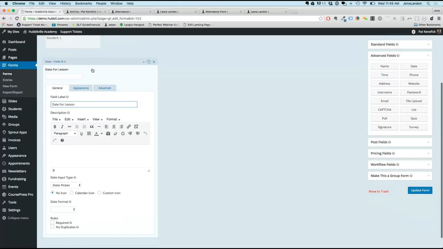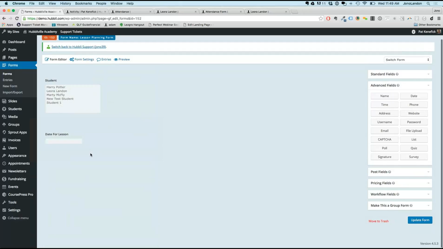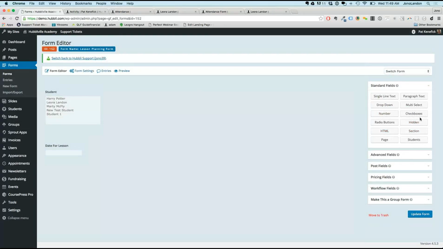Great, so now that's there. Let's keep this simple for now, but this could get much more advanced. Real basic stuff could just be a text field, like a paragraph.